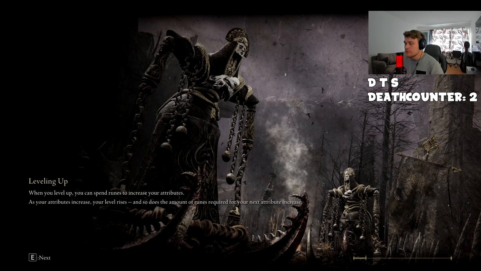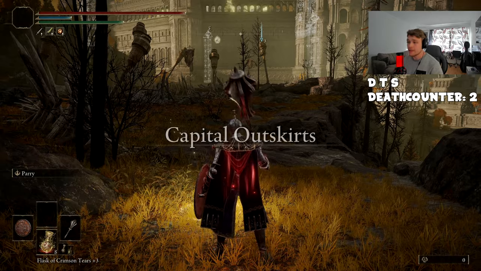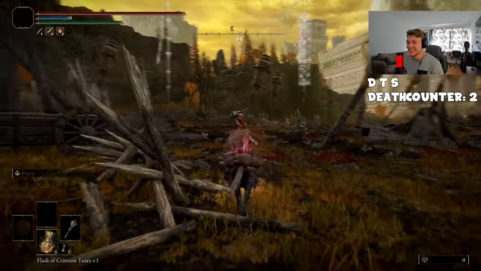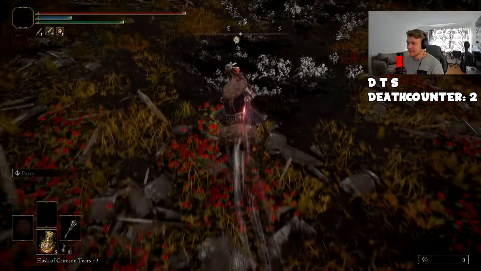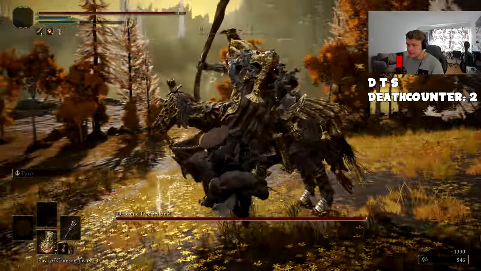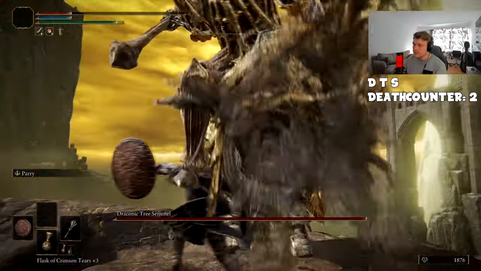I have to say I'm not very good at parrying, and I'm definitely not very good at this cheese because I've never ever in my life done it. I've seen it being done. I've seen it so many times. Can't be that hard, can it? A parrying practice session. Yay. What the fuck is going on?